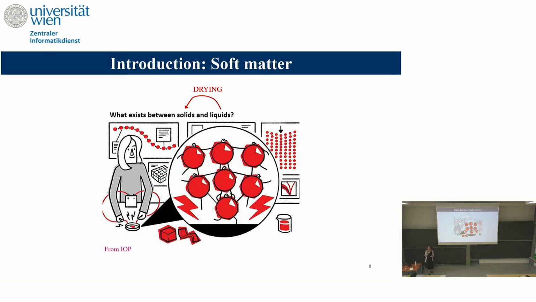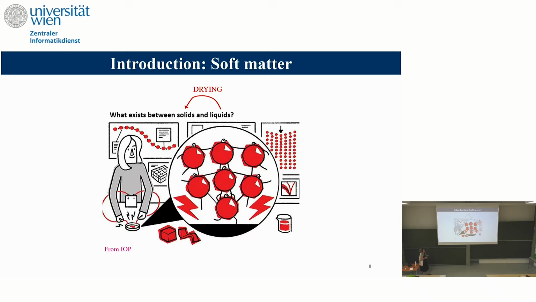So I was trying to look at how to define soft matter, and I looked on the web, and I found this cartoon, which I like, from IOP. I like it, but I don't understand it well. So maybe everyone will have their own interpretation. Okay, I can see a polymer here. I see that the material is soft and deformed, but then I have this. I don't know what it is.